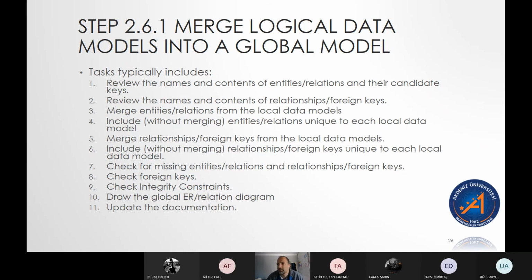Now, step 5, we're merging relationships. So any relationships that exist in both. If there are two entities that are in both models that we're merging, and there's a relationship between them, we need to merge them. Now, again, sometimes these things may not be exactly the same.